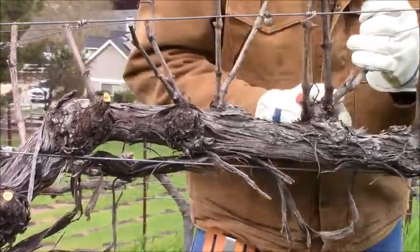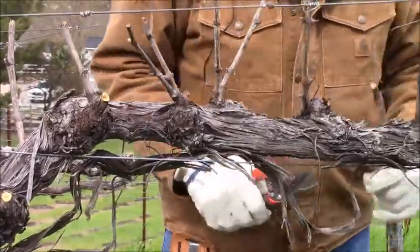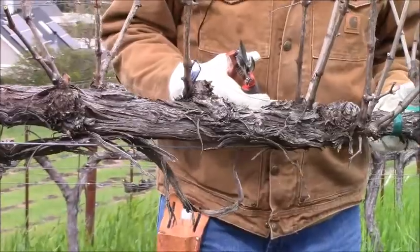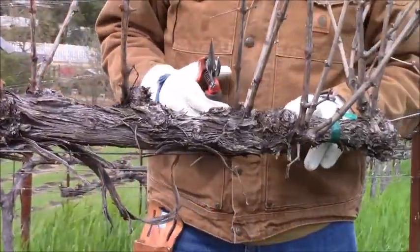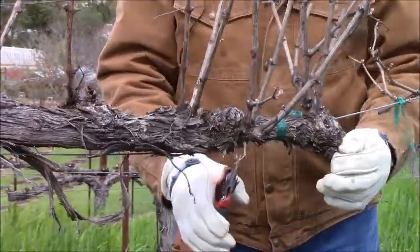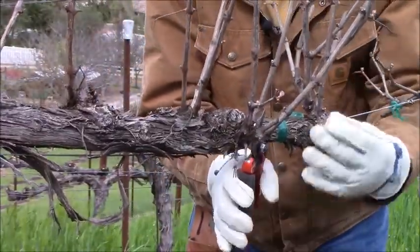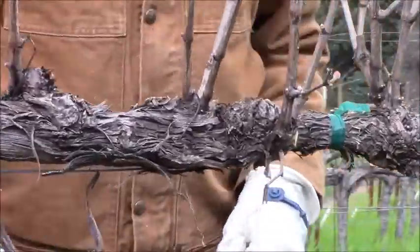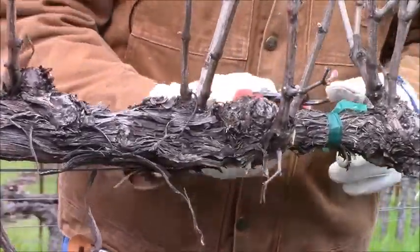As they get mature, the cuts get harder because the canes are bigger, and it's very important to have sharp tools, both with your hand pruners and the loppers, which we'll use in a few minutes. It's good for the vine to have clean cuts, and it makes it easier on the hands.